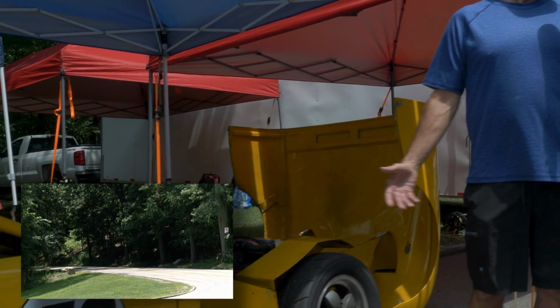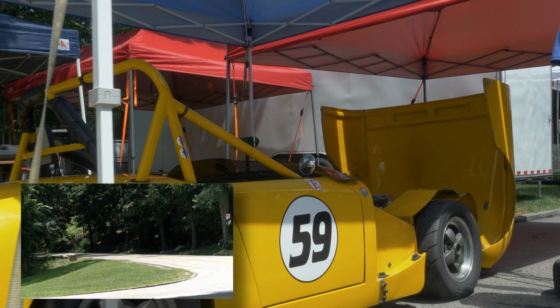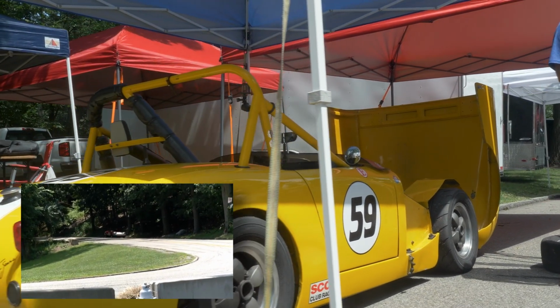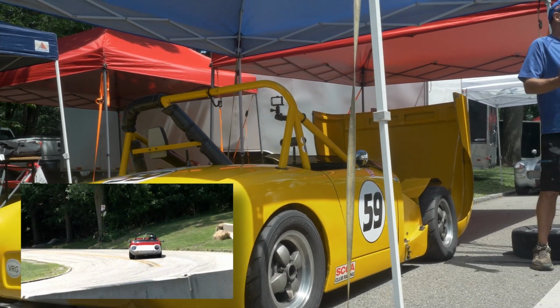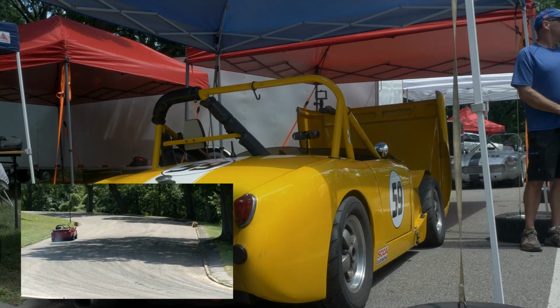I just put a different motor in because a lot of people aren't running the 948 motors anymore. They're running the 1275. It's easier to get parts for. So it's just a lot more motor, which you wouldn't think of, going from 1,000 cc to 1,200. I mean, it's really, but there's a lot of parts for them, and it just makes it last.